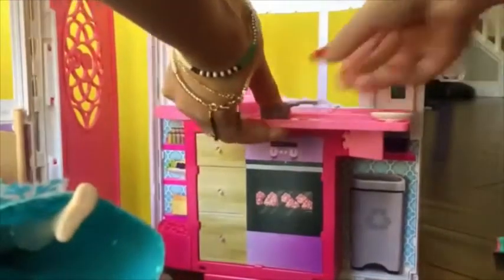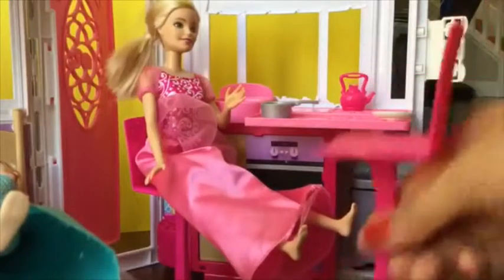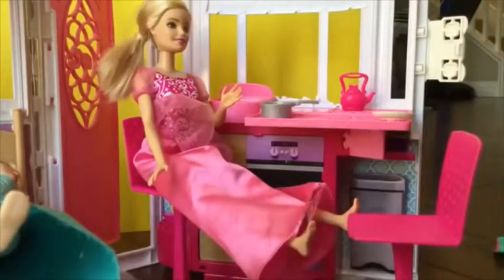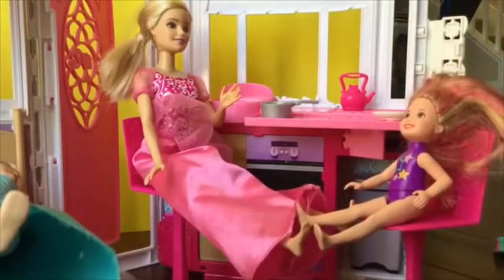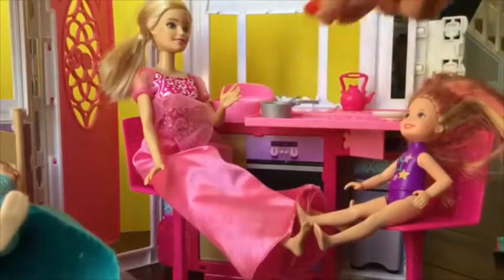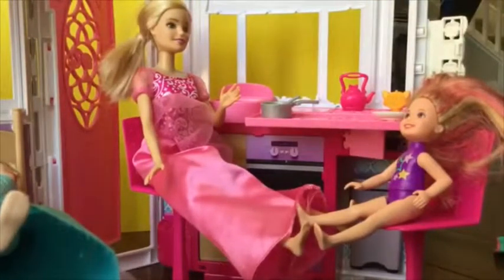You can stick these plates on, and there's a pot you can stick on and a little teapot over here. We also have Barbie who can sit here and eat — she can sit on these cool little barstools. And we have another Chelsea, her twin sister, who can sit over here too. It also comes with a little spoon and what I think is a clock — I still need to put the stickers on it.